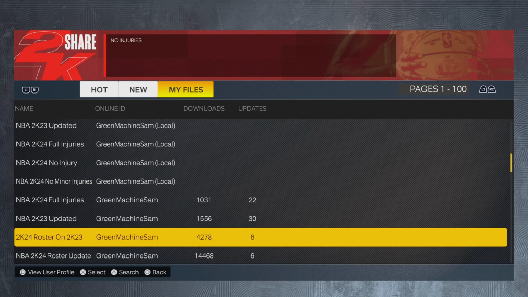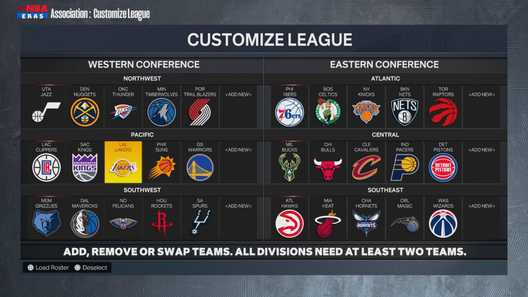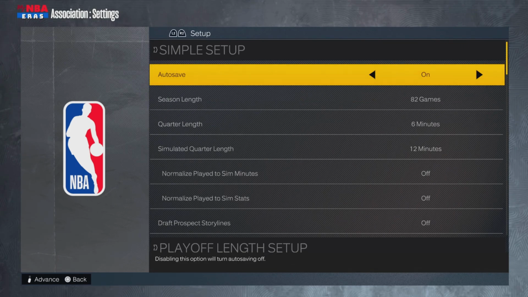So then what you want to do is, of course, pick out your roster. Again, it doesn't matter to me which roster you use. And you want to pick your team. No, this is customize the league. So you can change conferences for different teams. If you want to put the Lakers over in the Eastern Conference for some reason, you can. Then you can set up your whole league here.